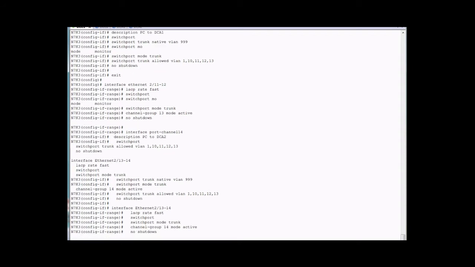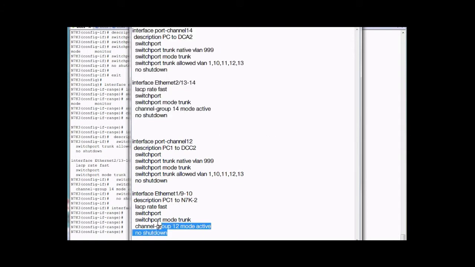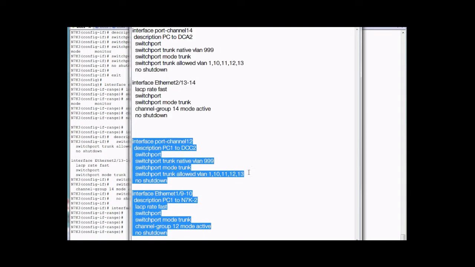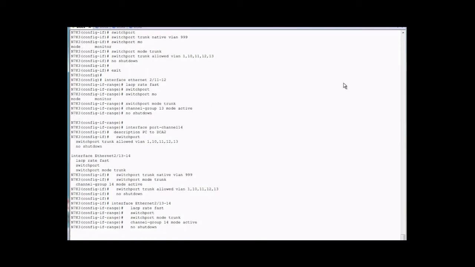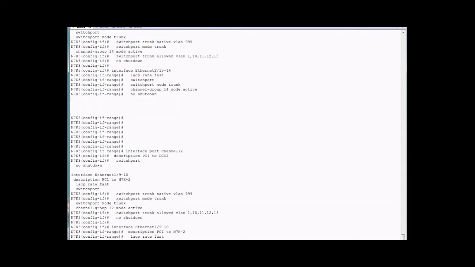Okay, so now let's go ahead and go back to our configuration notes. And for the second part right here, this will build a port channel to our secondary core switch. Now this will use a different port channel ID and interfaces once more based on our topology. So let's go ahead and copy the second part of this configuration. And again, this will be built to our port channel to DCC2, which is right here. So let's go ahead and apply that configuration.